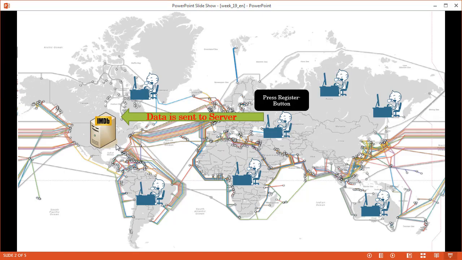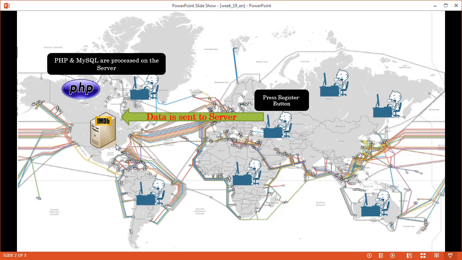And then on the server there is a language such as PHP. We will be writing code in that language later on, so that we can grab that data and pass it on into a database in which the data can then be stored. So even though we are going over the submission process not in this week but in the next week, it's important to understand that the data is going to the server. That's crucial to also partly understand some things that we are discussing already this week.